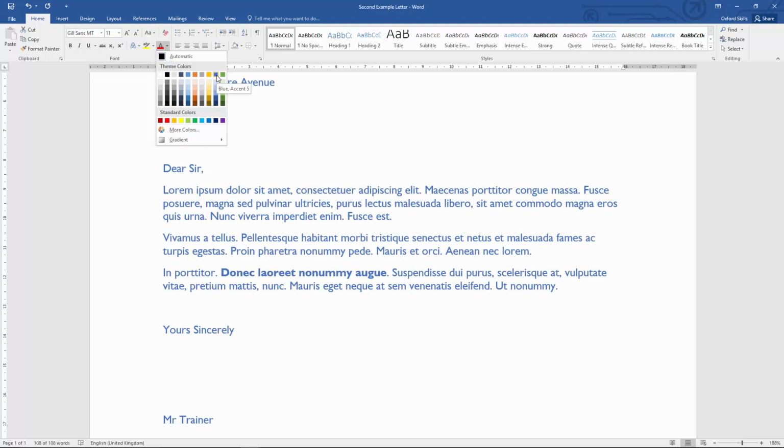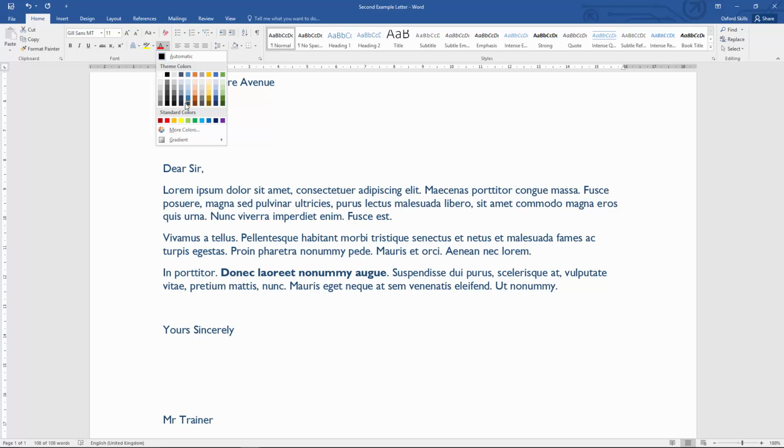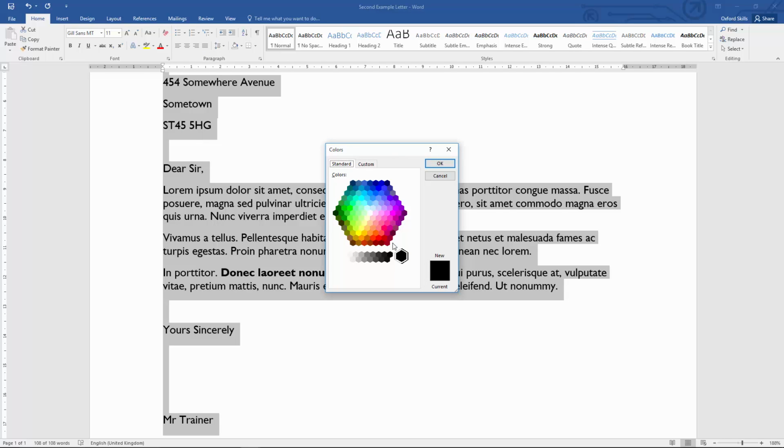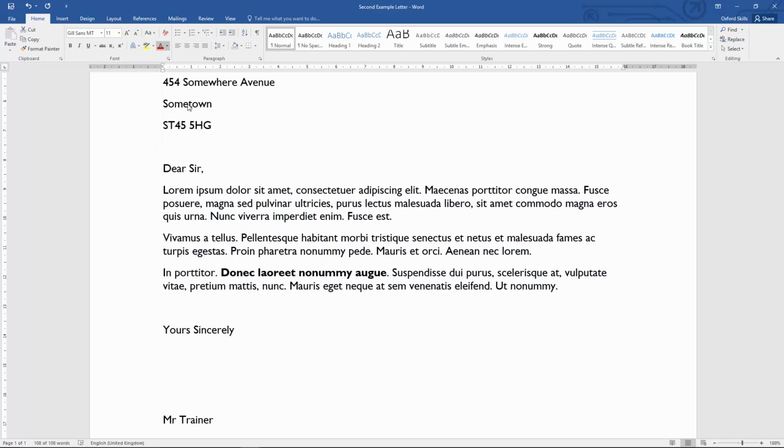Now you'll see, much like when I was choosing a font, it gives me a live preview of what that font would look like. I would never recommend using yellow on white paper, but that blue is quite nice. We could use that blue, and you can see there are different shades here of some standard kind of colors, and you've got some more bolder colors here. But if I want, I can click on more colors, and I get a bigger palette here that I can choose from. And even further, I can click on custom, and I can drag my mouse over to get any shade of any color I could reasonably actually want to use. I'm going to click cancel there to drop this down. And I'm going to choose that blue because that's quite nice.